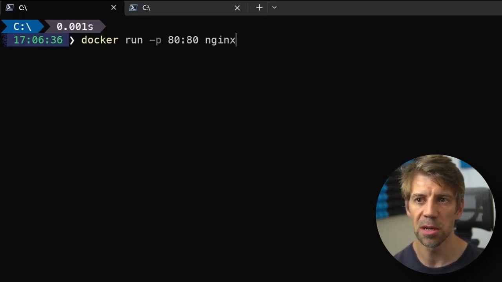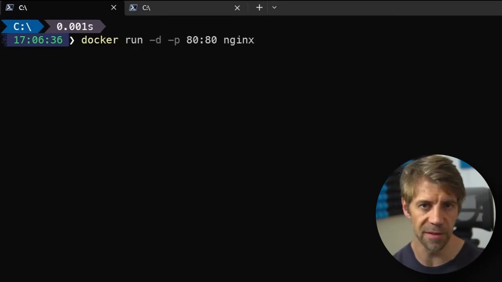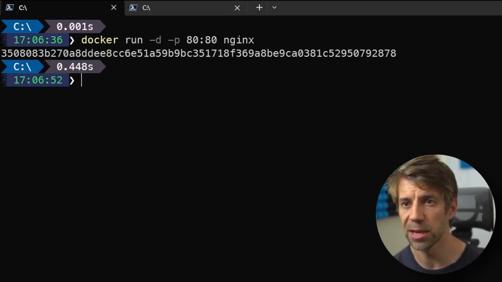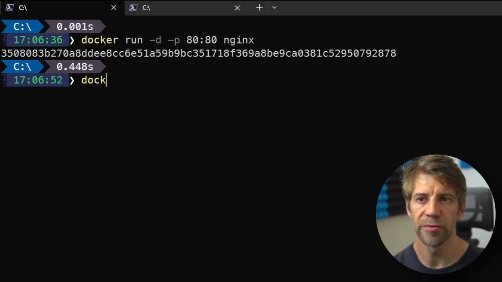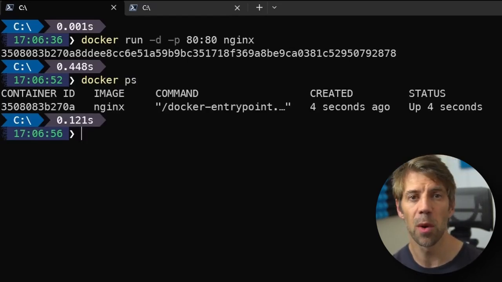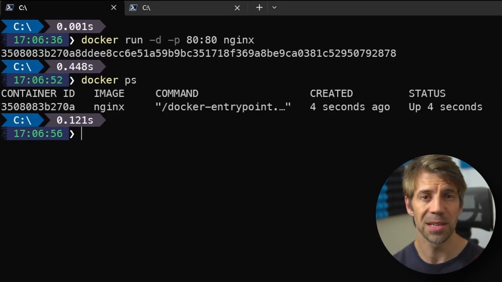There's another command line argument, -d or --detached. That's the full version. And if you add this, then straight away it's just run the container in the background. It's dumped out the container ID, but that's it. If we do docker ps, then we can see it is running. It's just a very quick way to run it in the background. We can still interact with it.